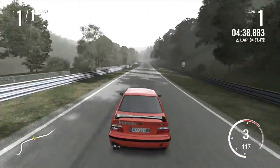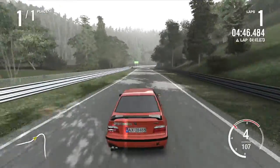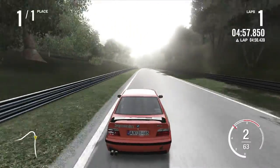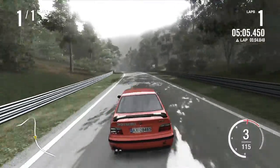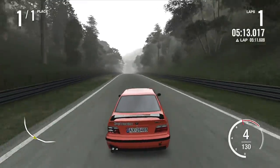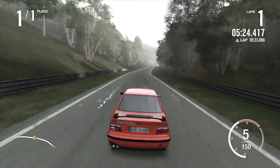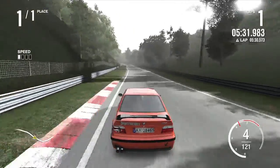This was one of the sections that there was a lot of people filming all the different bits of camera stuff. You should seriously consider having a look at some of the YouTube videos. Didn't get that drift very right then. Oh, it's got a bit squirrely. Thing just flies up here. It'll break a bit, don't want to understeer.